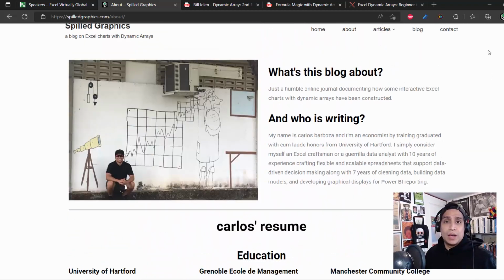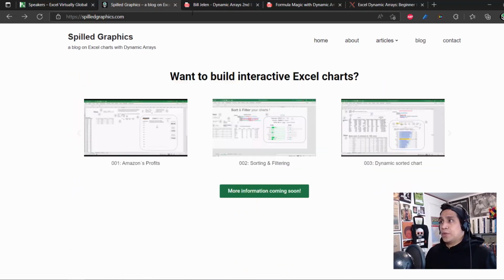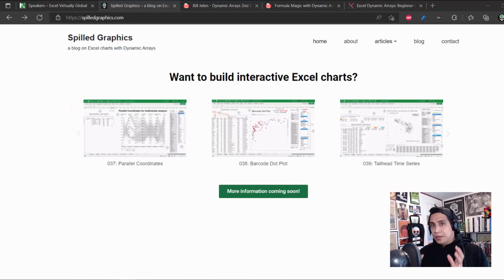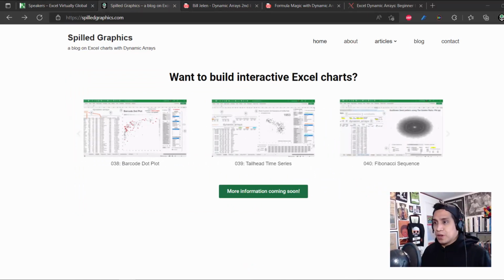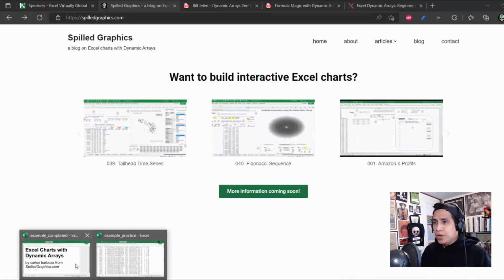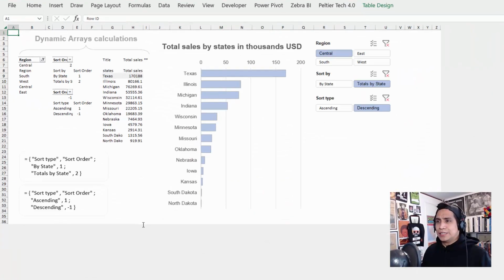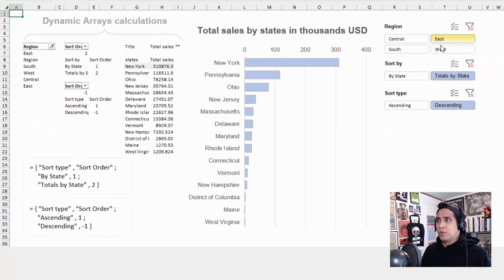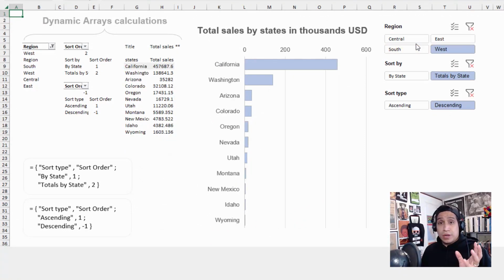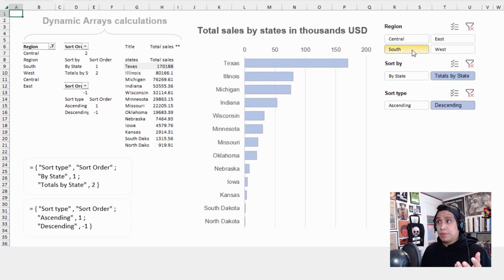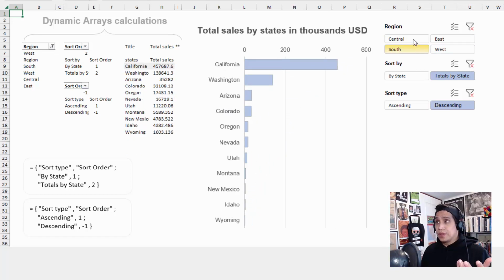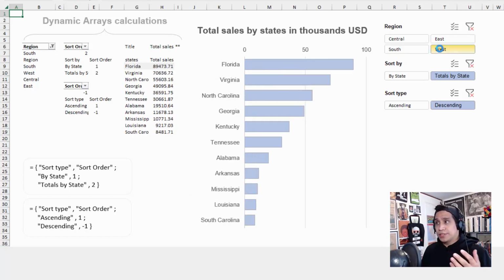What are we going to be building in this presentation? We are going to build this. This is kind of cool. With a couple of pivot table slicers, we can filter a chart, like you're seeing here, by the regions of the United States, either central, east, south, or west.